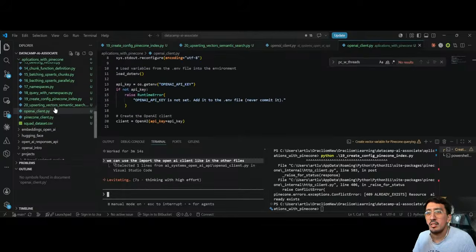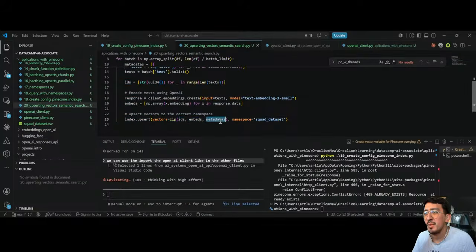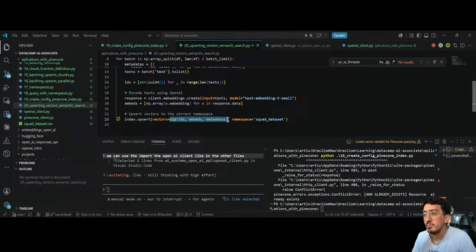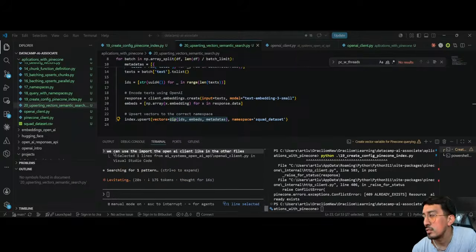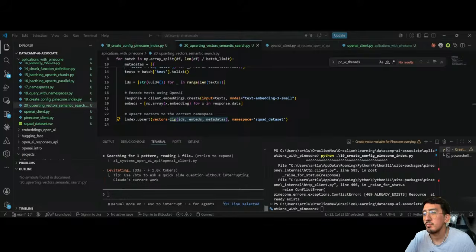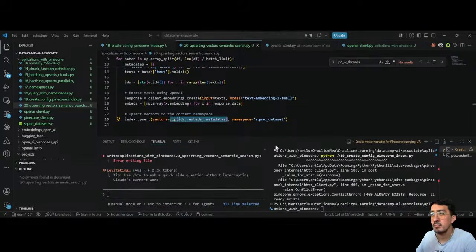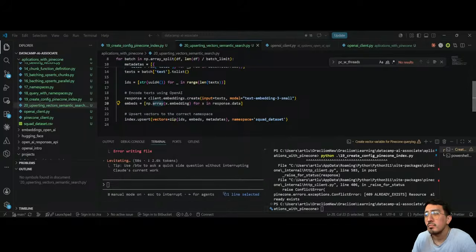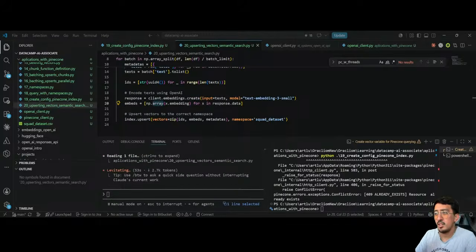So okay, in the case that I made zip IDs, embeds, and so what if I do this? These are just 3 arrays.